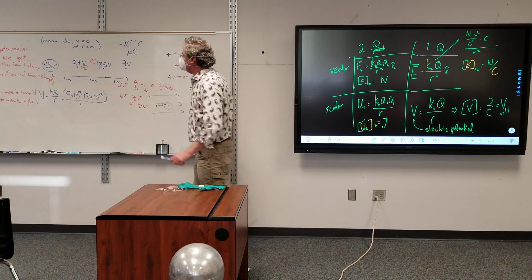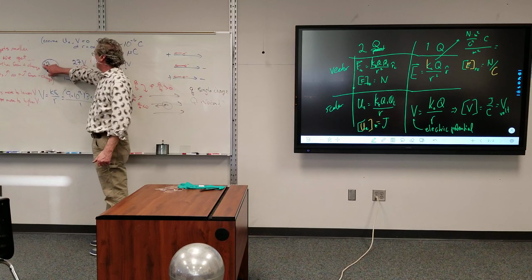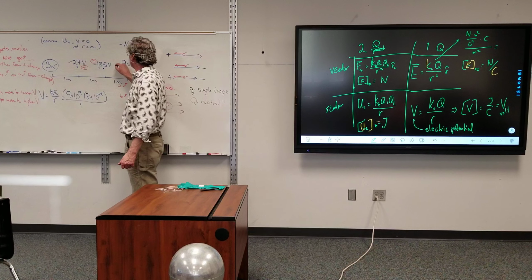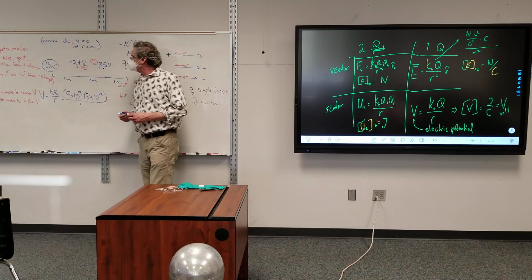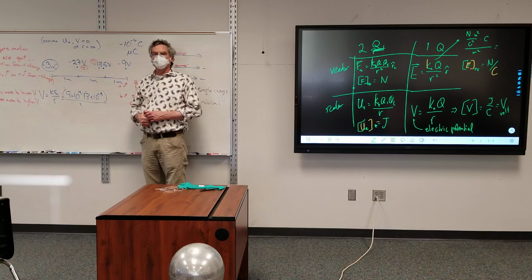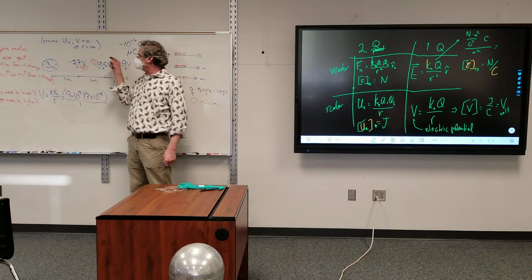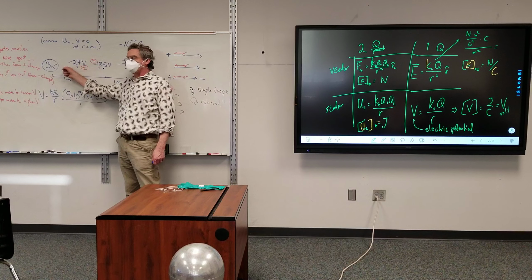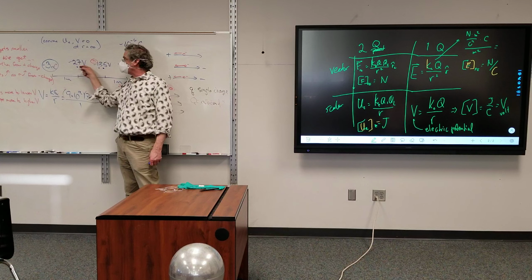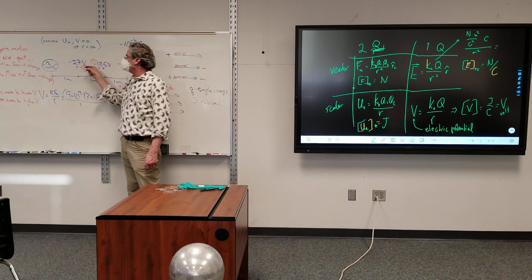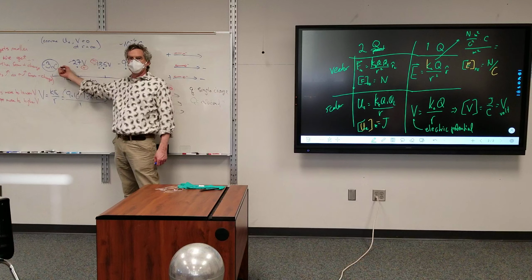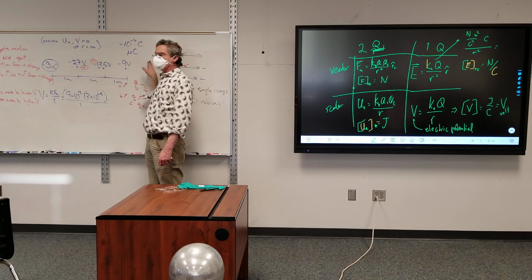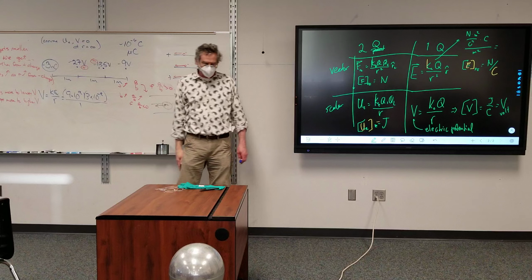Notice that if it were a negative charge here, negative 3 nanocoulombs, that would be negative 27, negative 13.5, and negative 9. The positive charge moves to lower electric potential, well, it lowers in that direction. Negative 9 is bigger than negative 13.5, bigger than negative 27. So the positive charge goes to lower electric potential. In other words, it gets towards the negative charge. Negative charges move to higher electric potential, which means in this direction, where it's becoming less negative.